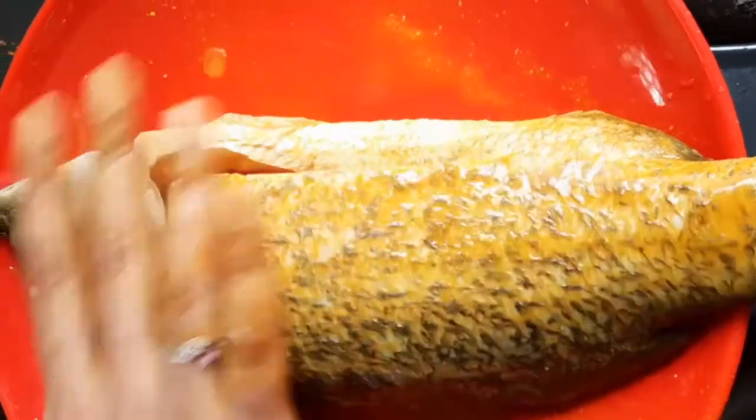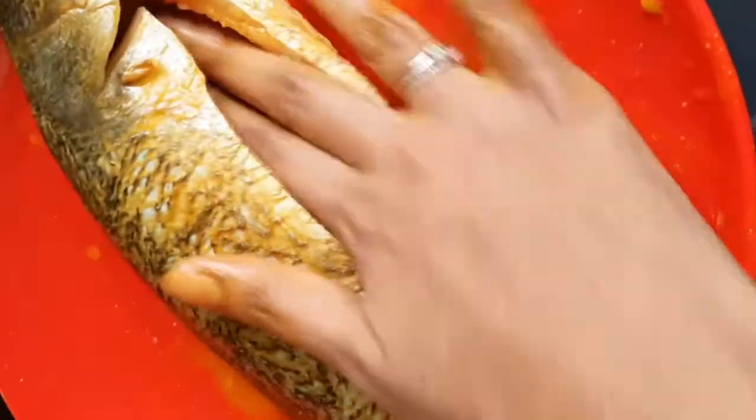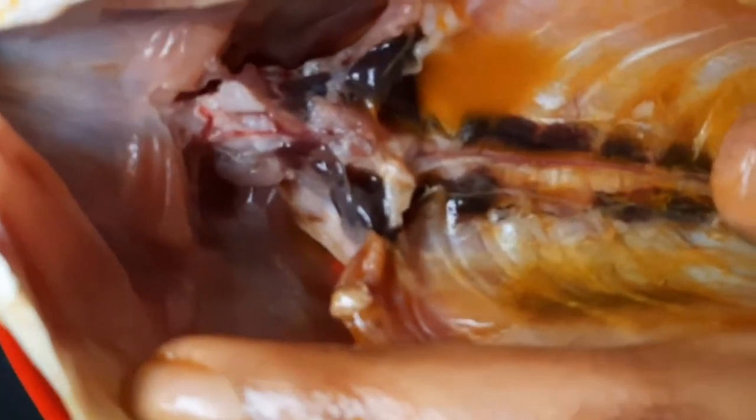Apply, and inside also in the abdomen part. As you can see here, I've already removed the gills. It should be very thoroughly clean.